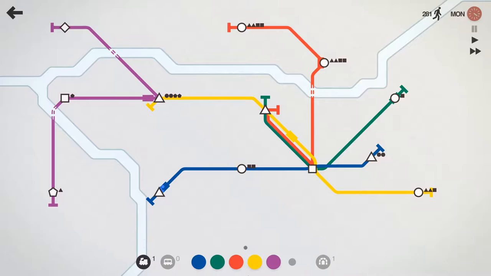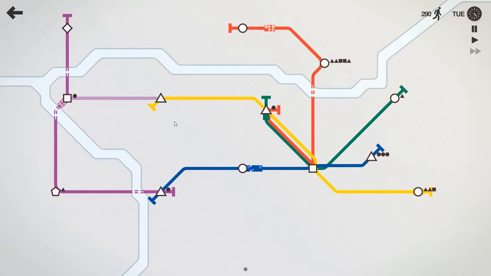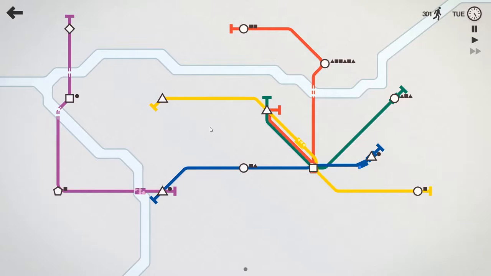This isn't really very effective, though. It would be better to actually come down and then over to this triangle. The only problem with that is anybody who wants to get to the diamond or this other pentagon shape is going to have to go into the blue line, which means the blue line is going to start carrying an enormous amount of passengers, which is always the tough thing, right? But we'll see what happens. I mean, I could extend yellow out, and yellow could also take some of that traffic, but we'll see.